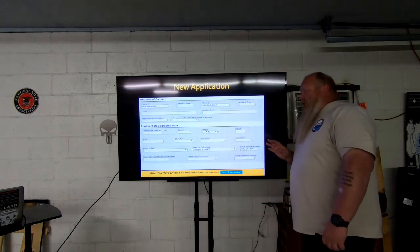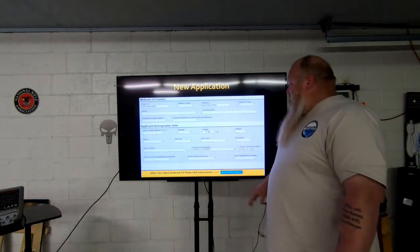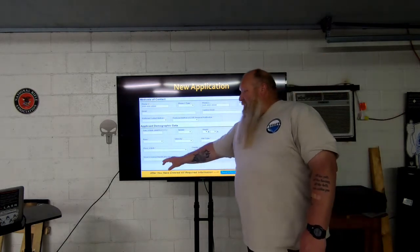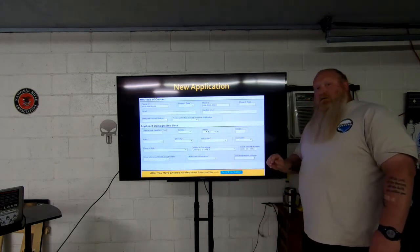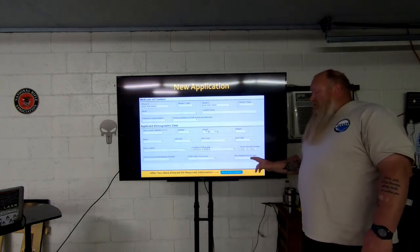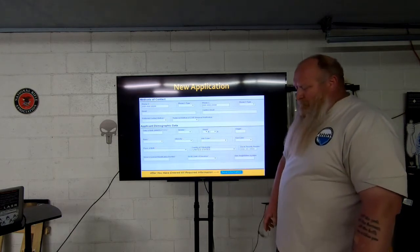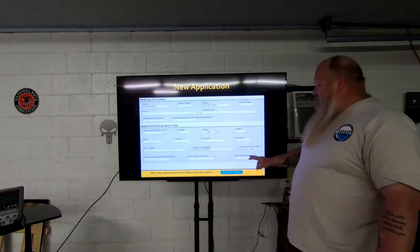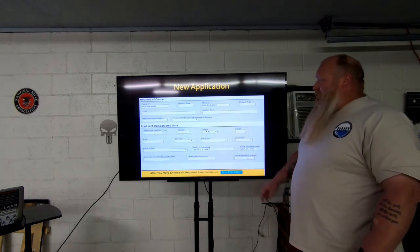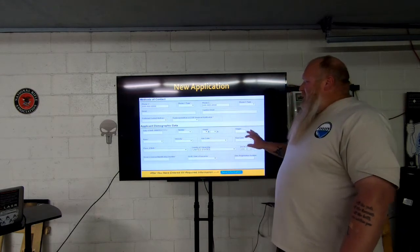Date of birth, gender, height, weight, race, ethnicity, hair color, eye color, place of birth, citizenship, social, driver's license, all that good stuff. If you are from another country, this is where it says alien registration number, but I think it's called United States Custom and something ID. I can't remember. It's a 9-digit number. That's where that will go right there if you're curious about that. Height, weight, hair color, eye colors, things like that.